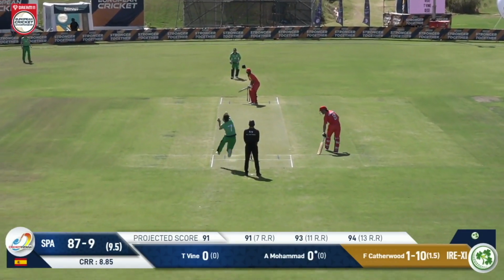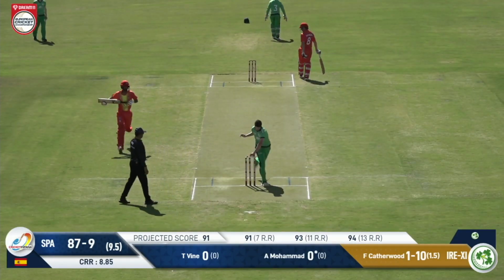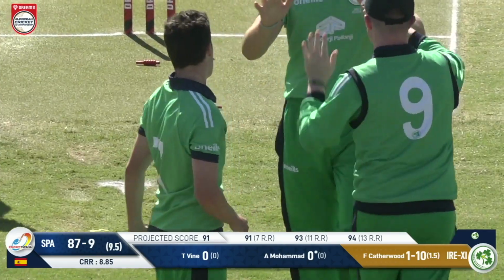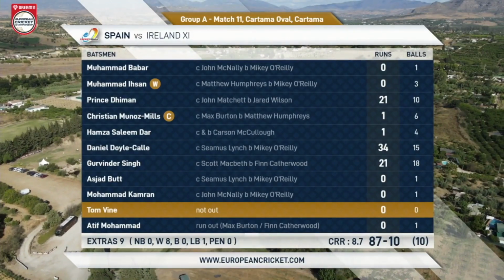Right. Last ball of the innings, Catherwood. Seatbelts on. Oh, he goes to reverse. I didn't see that coming. Now they'll probably try a run. Well, he's not going to win this race, too, that much. Latif Mohammed goes for the Hollywood shot, and in the end, he's not going to get anywhere near it. So, look, in the end, Spain get scuttled for 87.